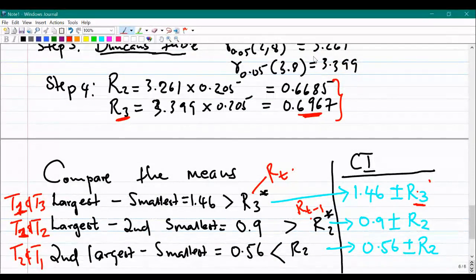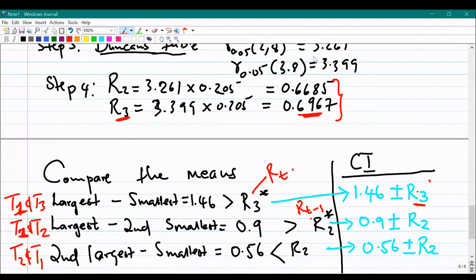I have a question: how are we going to be asked about the confidence interval for Duncan, because we have the largest and smallest here? Are you going to be specific, or must we do all of them at once? Because for the previous one, you were specific with T1 and T2.